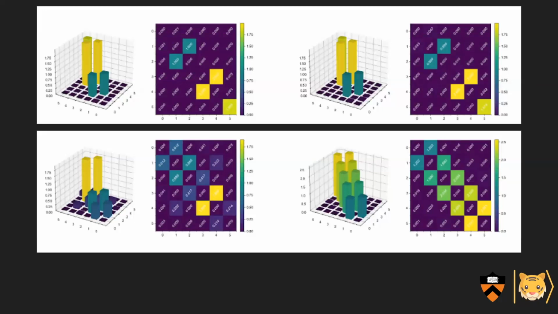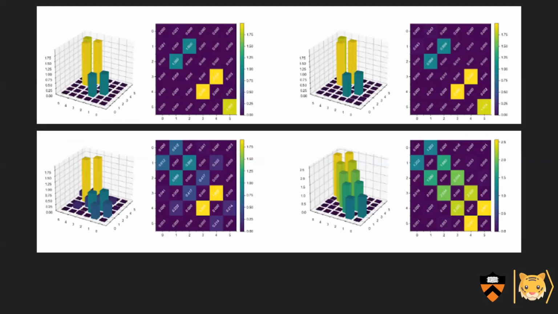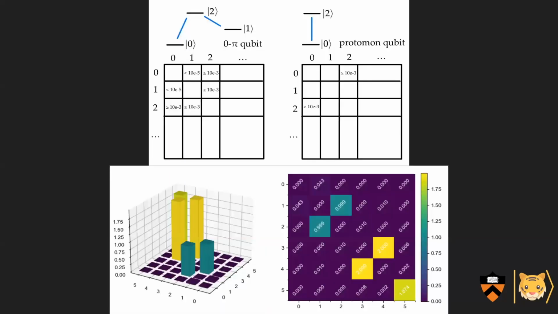So let's start with looking at the matrix elements, right? Because we wanted to see if certain transition matrix elements were probabilistically not available. And it seems like for low EJ, that's actually the case. In this figure, the top left is for 0.25 gigahertz, the top right is 0.5, the bottom left is 2.5, and the bottom right is just 60. All of these are models of each possible regime that I illustrated in the four tables. And you can see that for low EJs, we actually have some of the transition levels getting lost.